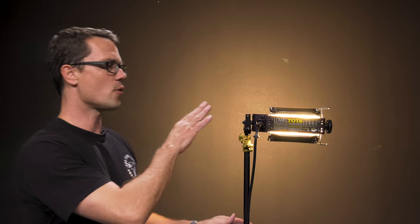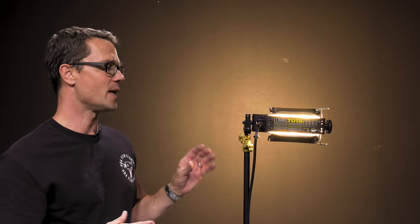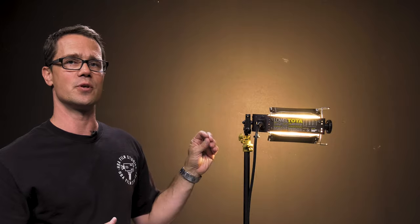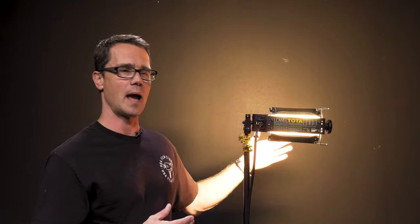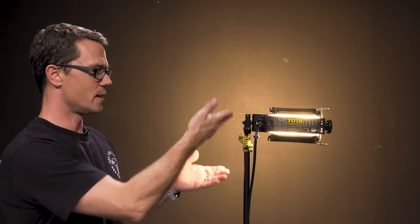This particular one has a frosted bulb that softens that light up a little bit, and it has somewhat of a wide throw. Now although this light is on the yellow end and you can use gels to change the color temperature, if you're only using tungsten halogen lights on a set then you don't need to use a colored gel unless you're doing some sort of effect to change the mood. If you want to make this into white light, all you need to do is white balance for this color and then the camera's white balance feature will create very white corrected light.